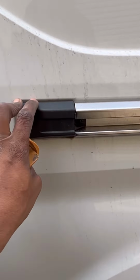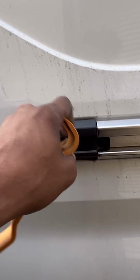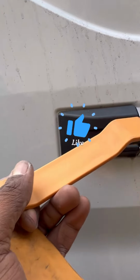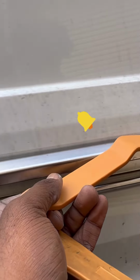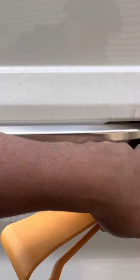Wow. But this stays on. I think you can pull this out, but you ain't got to do all that extra stuff. But I think I am going to take that out just so I can have this back here wrapped nicely, because I'm going to tuck it in there pretty slick. And I may even just run it up in this channel right here just to be different. But sometimes commercial installs don't involve all that.